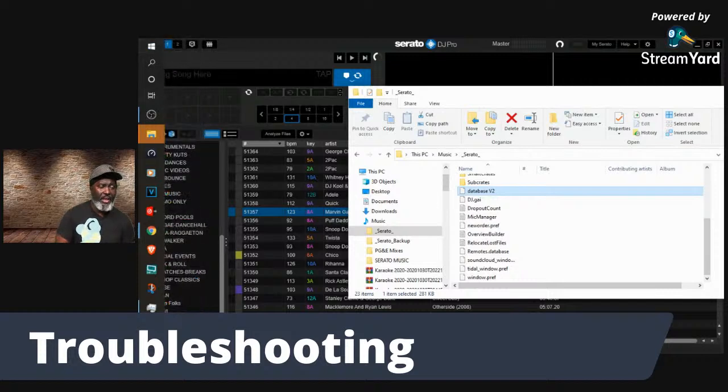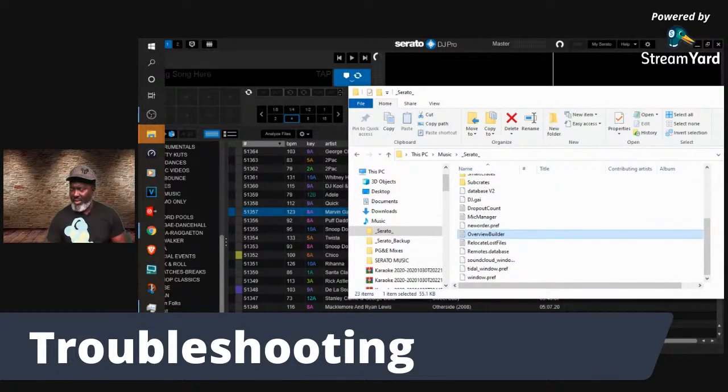So instead of creating a folder, what you can do is probably move it to desktop and it will do just the same. But here they're saying, name it backup, just change it. But I'm not going to do that because that ain't what I need to do right now. I don't need to change it, unless I want to start over fresh, which I can do over here on this Mac. So that's what you want to do.